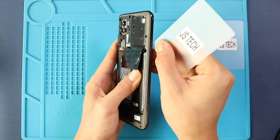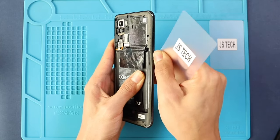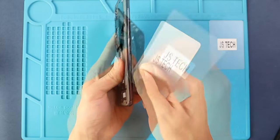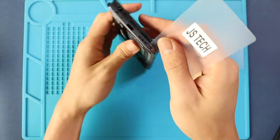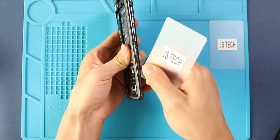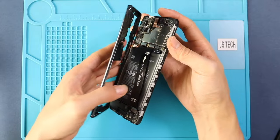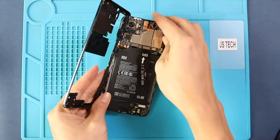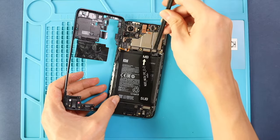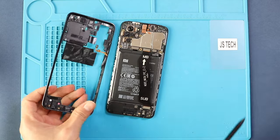And then, using a plastic pry tool, create an opening to separate the back cover frame. Be gentle and work around the edges to disengage the plastic clips. While you are taking out the frame, be gentle, the fingerprint flex is attached to the mid frame. Disconnect the flex cable to release the mid frame from the body. And also, from the right hand side, disconnect the battery plug.